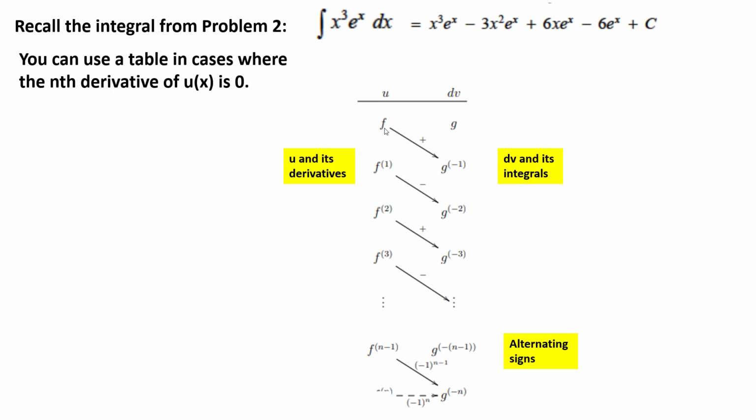The only thing you have to remember is the arrows don't go straight across, because if you remember in integration by parts, the first product is uv. So you're taking u and you're not multiplying it by dv, but you're multiplying it by the integral of dv, or v. That's why the arrows are pointing diagonally, all the way until you come down to 0.